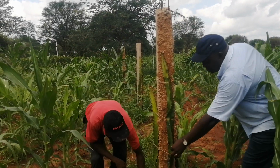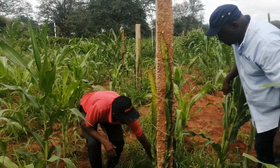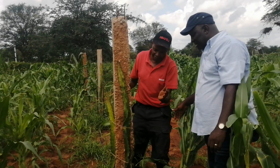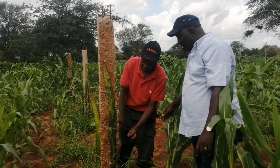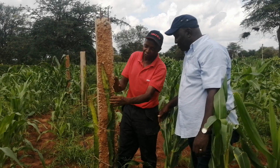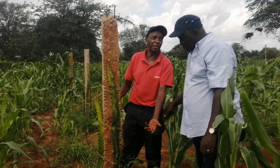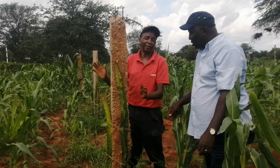And why do you have to use these strings to tie? These strings are only meant to attach it to the post. So that the air roots, once they develop, are going to hold themselves on the pillar. With time, and the ones I'm going to show you shortly, you'll find even the strings have been removed, because it is able to attach itself to the pillar.